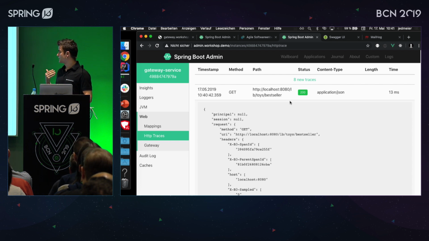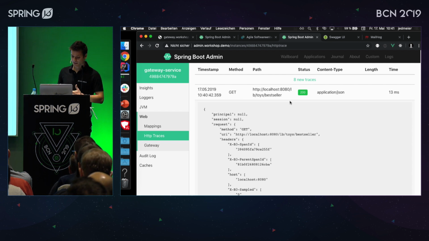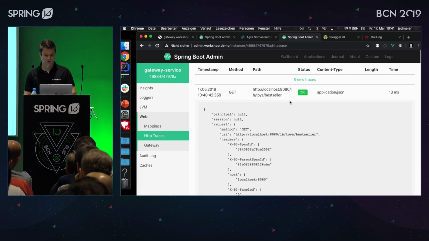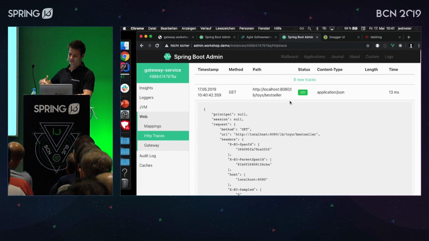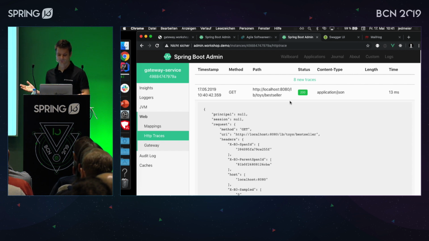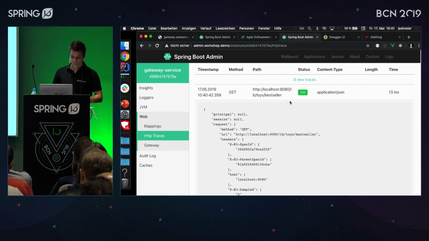And for the upcoming Spring Boot 2.2, the HTTP trace endpoint won't be active by default. They decided not to instantiate the underlying repository by default. So if you want to use that, instantiate a trace repository. Currently they ship only an in-memory solution, and Spring Boot will trace any request made.